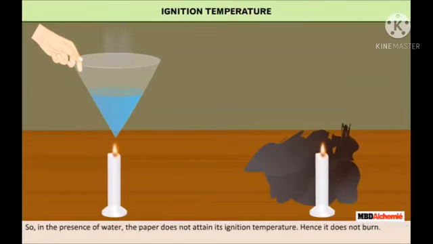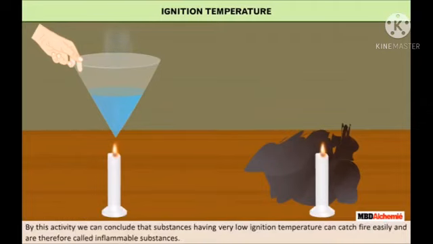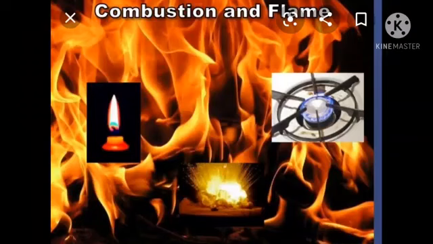So, in the presence of water, the paper does not attain its ignition temperature. Hence, it does not burn. By this activity, we can conclude that substances having very low ignition temperature can catch fire easily and are therefore called inflammable substances. Wow, the video was really interesting and the activities were more interesting as well.